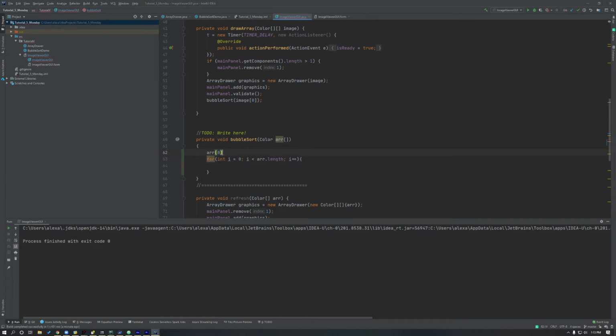R0, for example. Get RGB, that's how you get a number of it. That's what we're going to be comparing. Later on, we'll learn about extending comparable, and that's going to be a fun time.